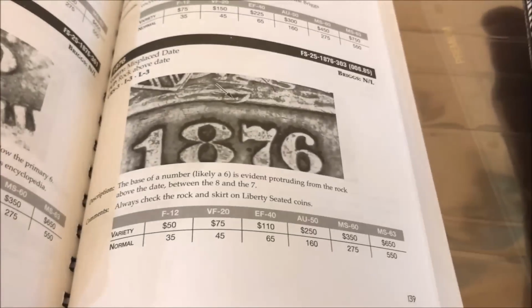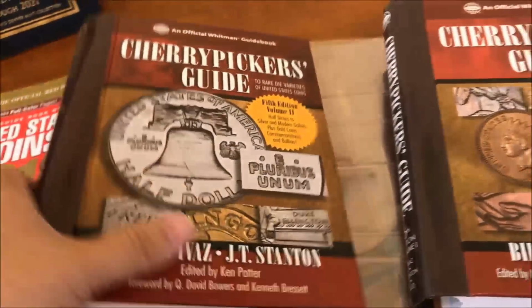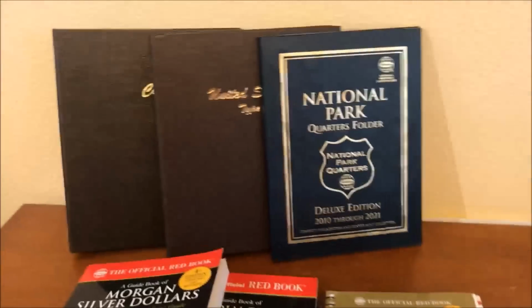All right, and again, this is the type of stuff that people look for when they go coin roll hunting. They look for double die varieties, repunched mint marks. Everything has close-up photos. This is a fantastic resource, and I always have this at the ready when I'm coin roll hunting, so that way I can refer to it as quickly as possible.